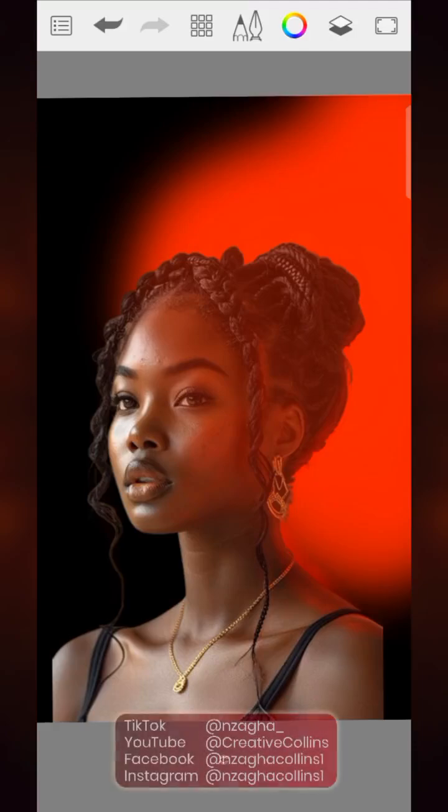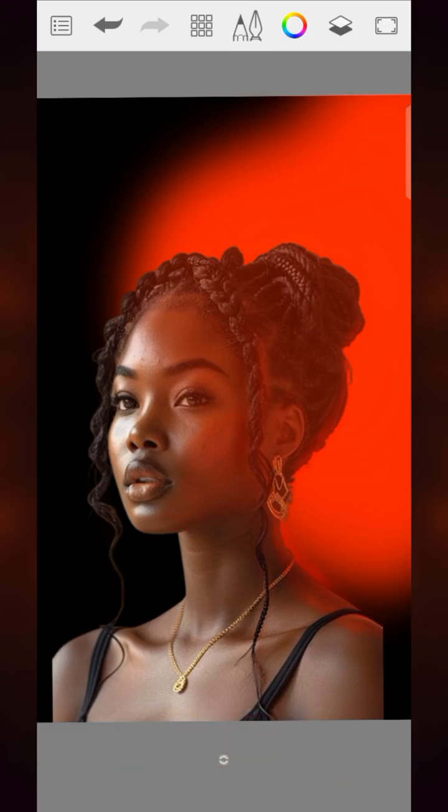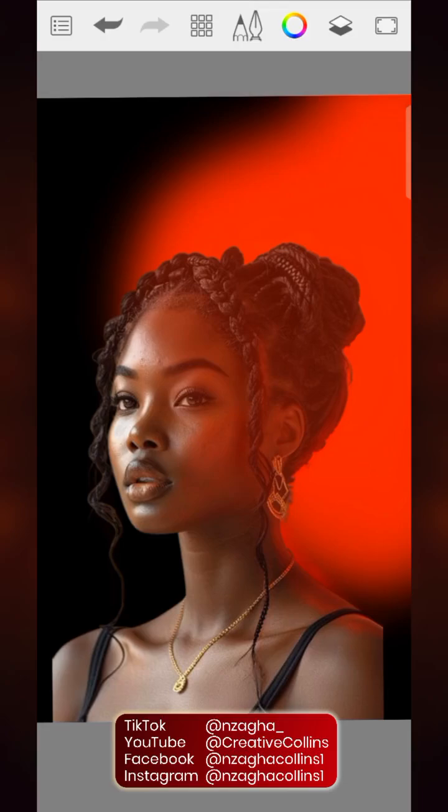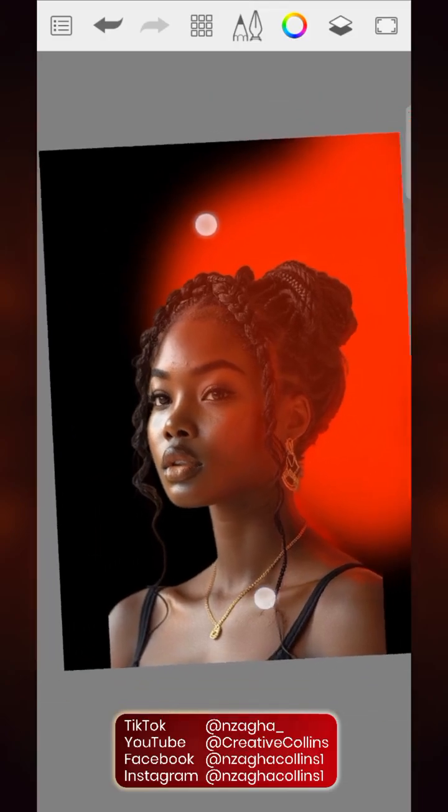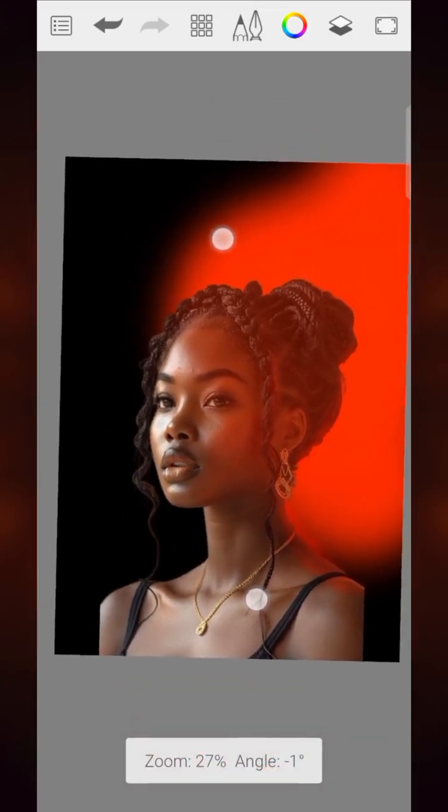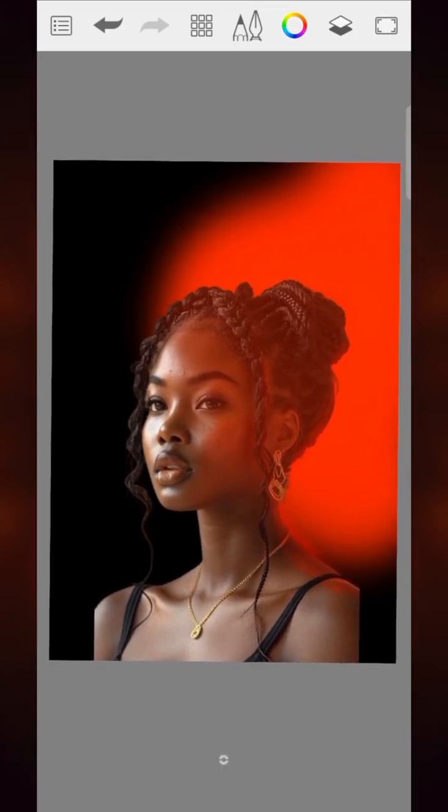Not bad, not bad. So we'll go ahead and create a dual lighting. What we have here from the back is red, so we want something else reflecting from the front side. So we'll add another layer.